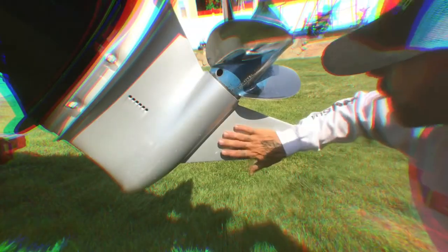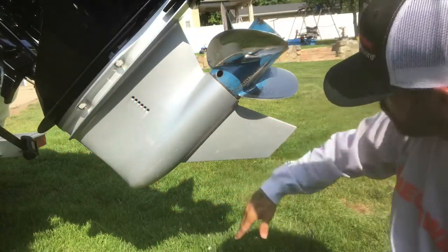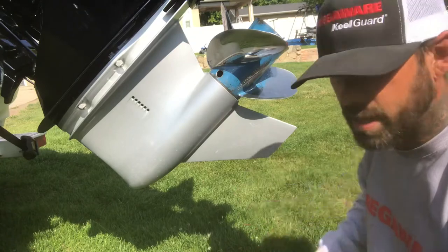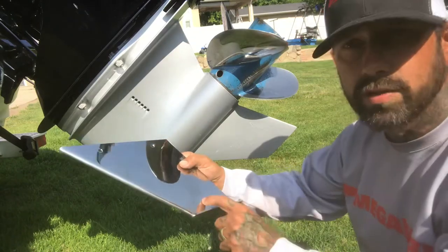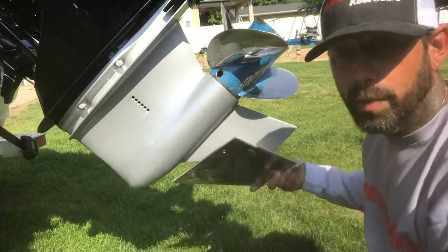All right, so we're back down here. We've got the skeg picked up on the motor. We're looking already, it's only been out about 5 hours and it's got a few scratches. Today, there's the new skeg. We're going to install that right on the new motor.